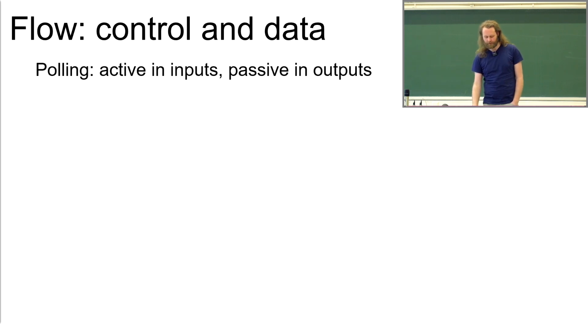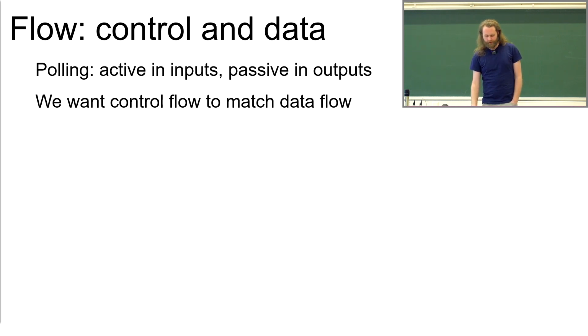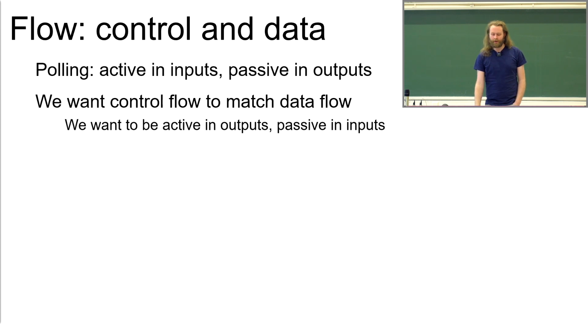And so the argument is, instead of having them in contradictory directions, we want them to be aligned. And why would we want them to be aligned? Is it just an aesthetic decision? Maybe. But the less aesthetic reason is that we want to be active in our outputs, right? In order for our task to do something, it needs to do it. In order to do it, it's something it's producing. And the thing it's producing isn't the input. The thing it's producing is the output.